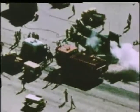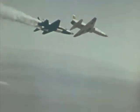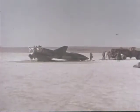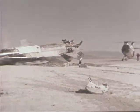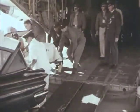Not all the X-15 pilots were so lucky. Pilot Jack McKay had an engine problem that forced him to attempt a landing on one of the emergency lake beds. He jettisoned what fuel he could, but he was still heavy with fuel and going almost 300 miles an hour when he touched down. It was more than the X-15's landing gear could take. The X-15 flipped upside down, trapping McKay in the cockpit. McKay was seriously injured, but he recovered and made 22 more flights in the X-15 before leaving the program.